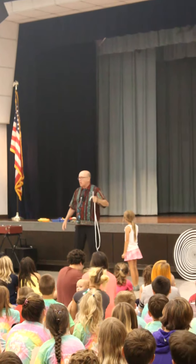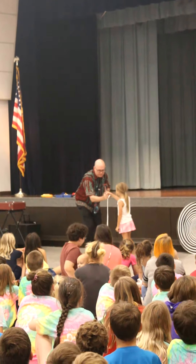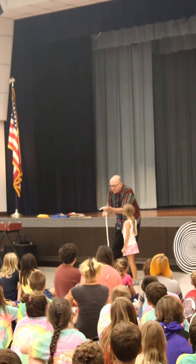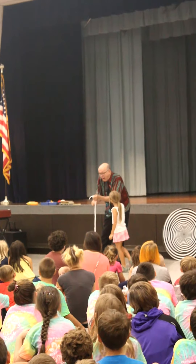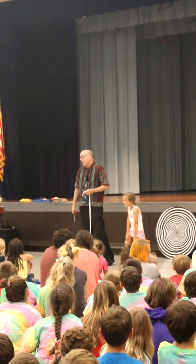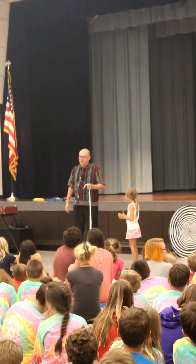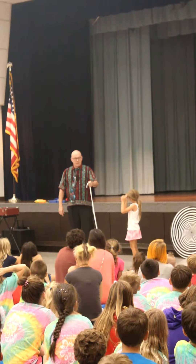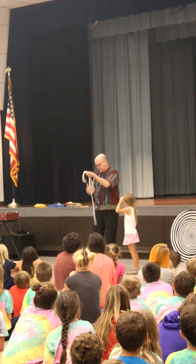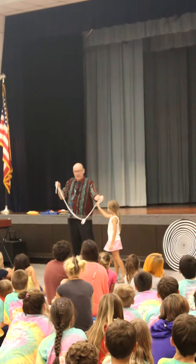Sophie, we're going to use a magic wand. We don't have a magic wand, so we will use the scissors. Magic scissors - hold the scissors just like this. Wave the scissors magically over the two pieces. Give my hand a magic tap with the magic scissors. Perhaps harder would be more magical. Since Sophie has done this, two amazing things have happened: there's a red mark on my thumb, and the two pieces have magically turned into one long piece. Let's hear from the amazing Sophie, ladies and gentlemen!